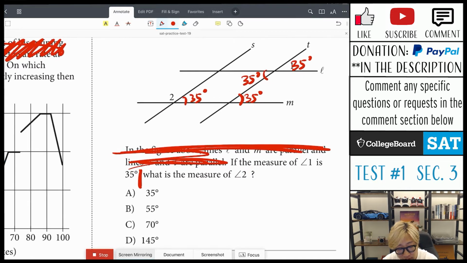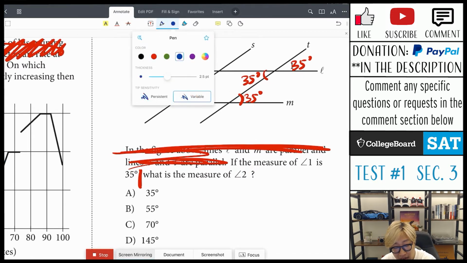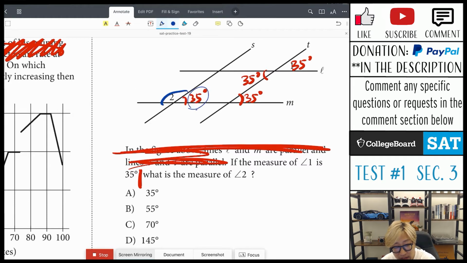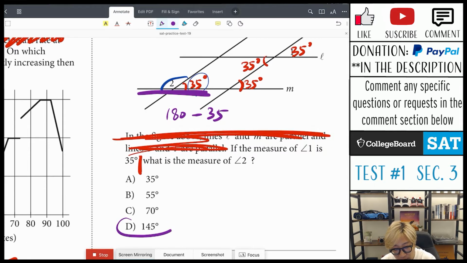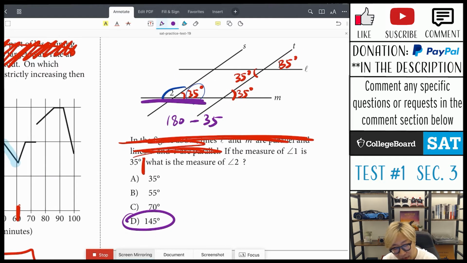So first of all, what is the measure of angle 2? Well, I already know that part is a 35, and as you guys can see, this must be 180, straight line. So just 180 minus the 35, 145. And even without actually doing any of the math, just take a look at angle 2. Doesn't that look way more than 90 degrees? And that's the only one that is more than 90. Don't do the math.